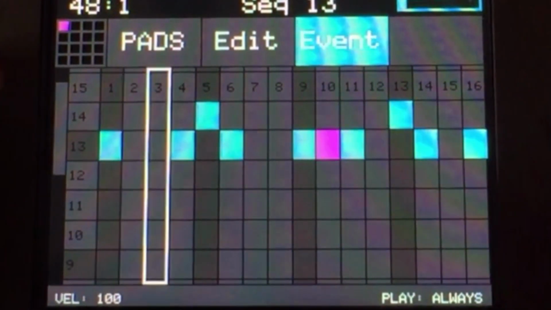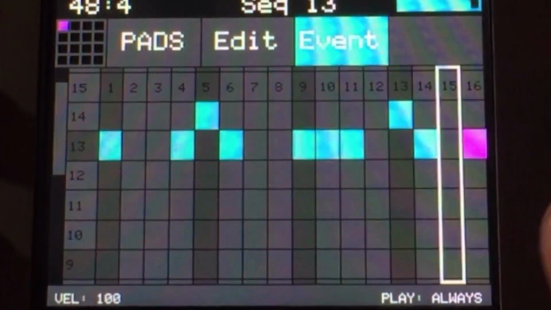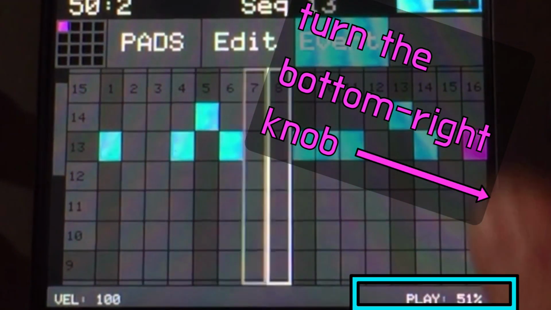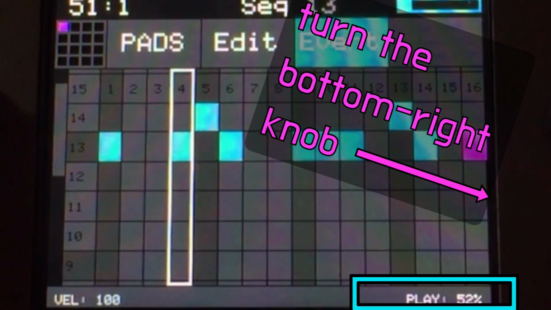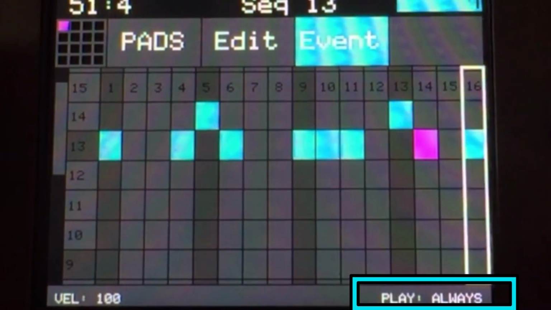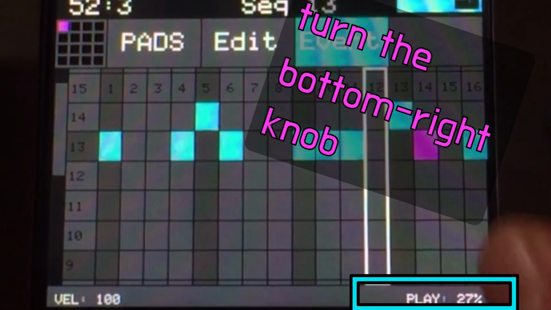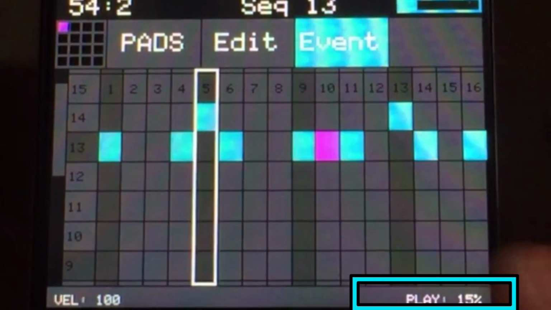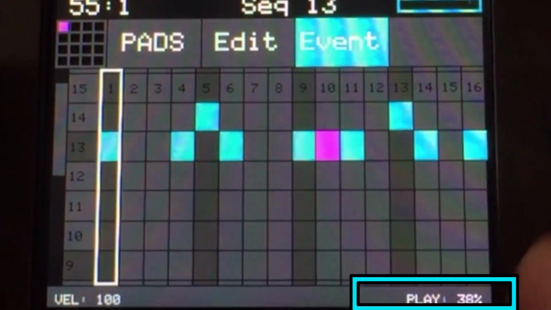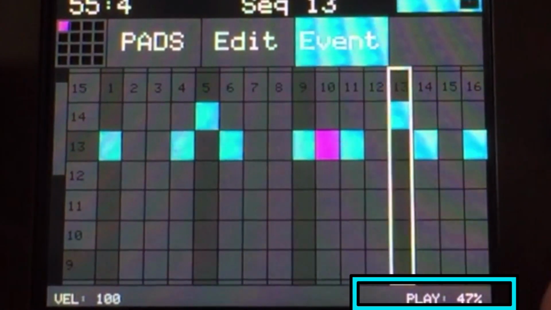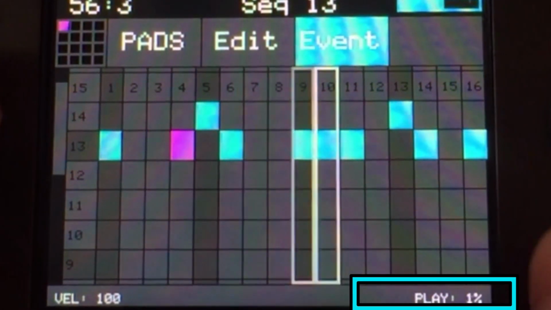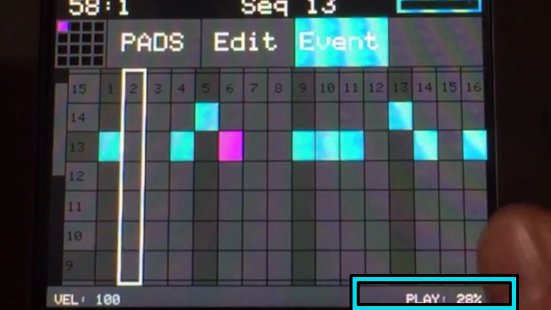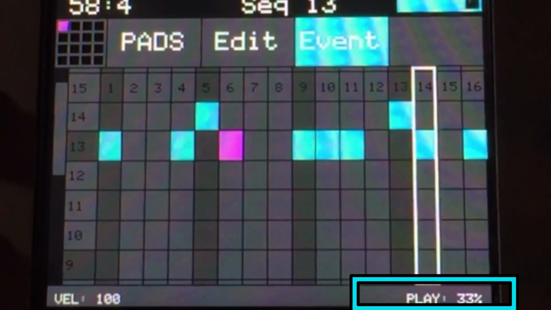So starting with this selected one at the end here, I'm going to tell it, you know what, I only want to hear from you half the time, about 51%. That'll be more than half the time. And the same for you, maybe even less, maybe 40%. And this little triplet thing is kind of fun, so maybe about 50%. And then this I like, I'm going to leave that in, but this I'm going to bring down to 30. Now let's just listen to that for a sec.